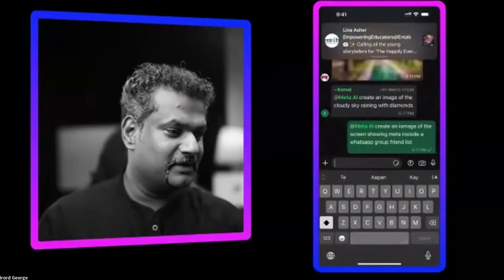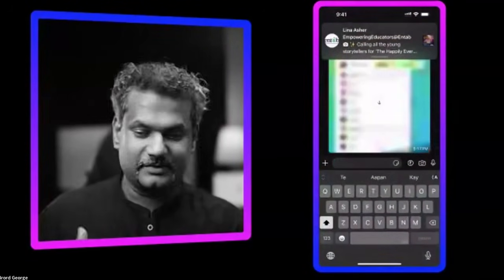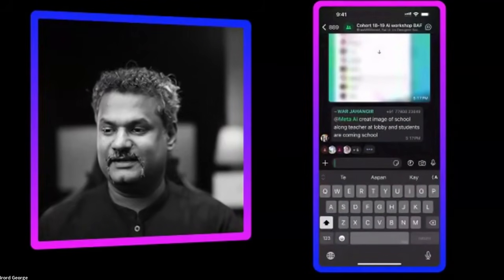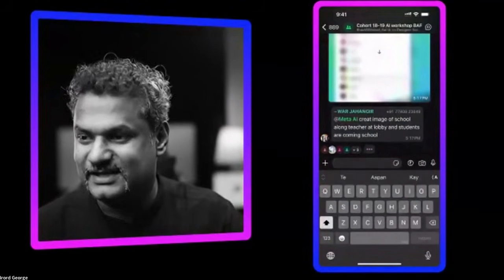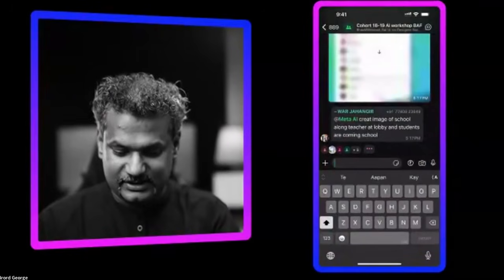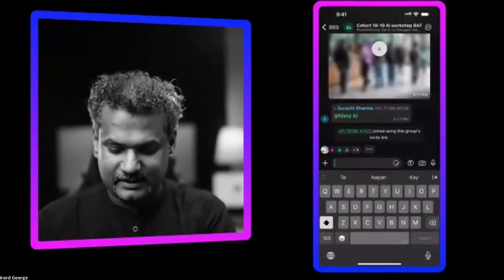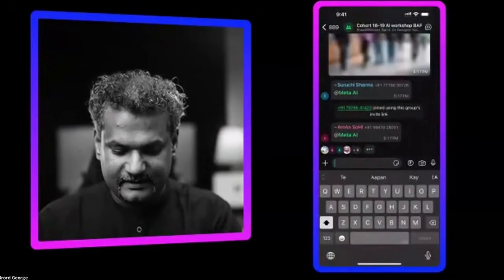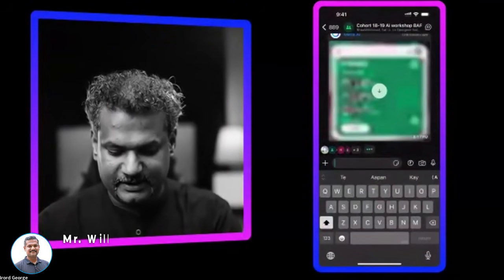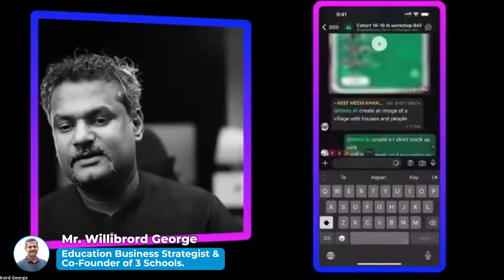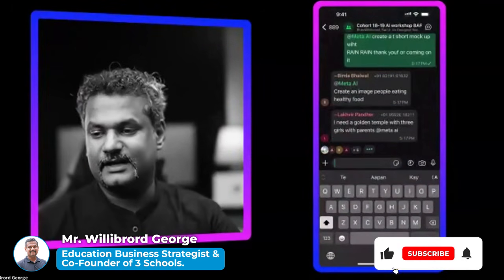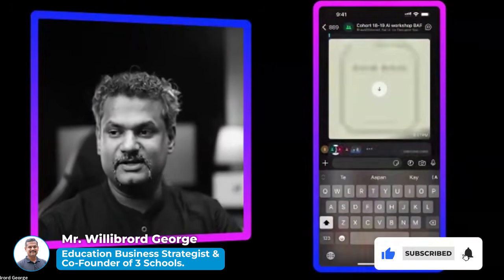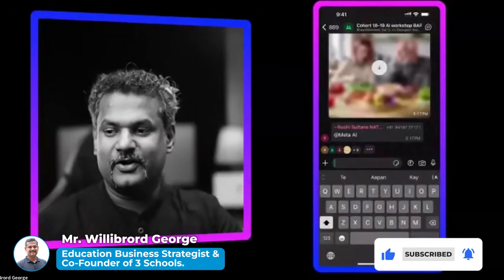Jitne image, Amandeep, I'm typing in the WhatsApp group, right? So dekho, when you click the first thing, you will see Meta coming in. So create images. Yeah, you can now create, you can make t-shirts if you want. @Meta, create a t-shirt mock-up with rain, thank you for coming on it. Yeah, so I've asked it to create an image of a t-shirt which has an image saying rain, thank you for coming on it, right?